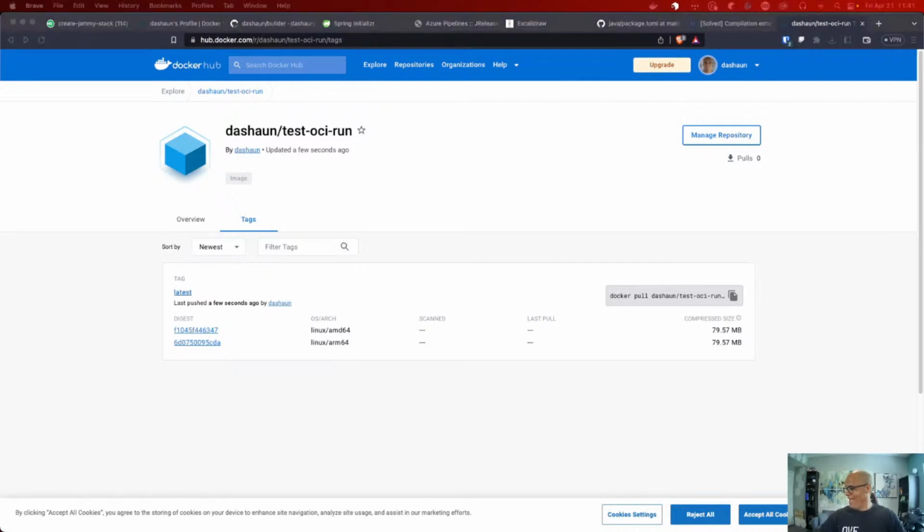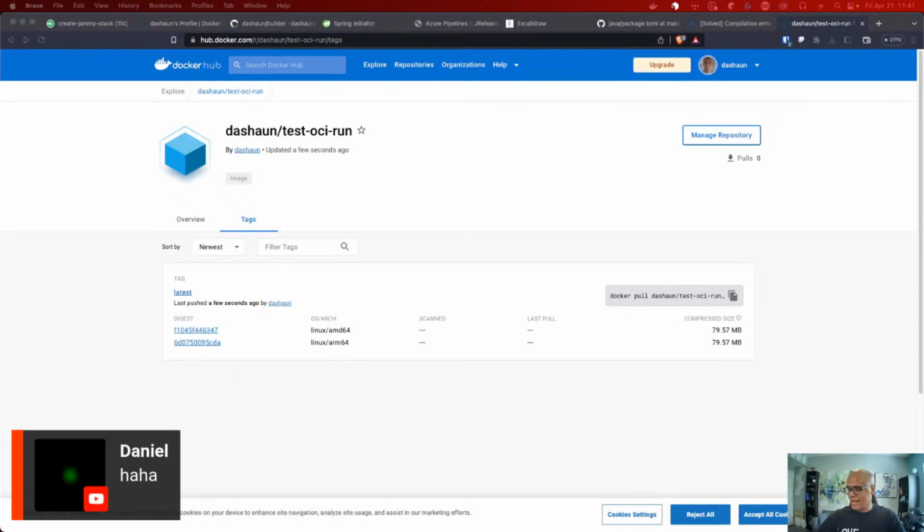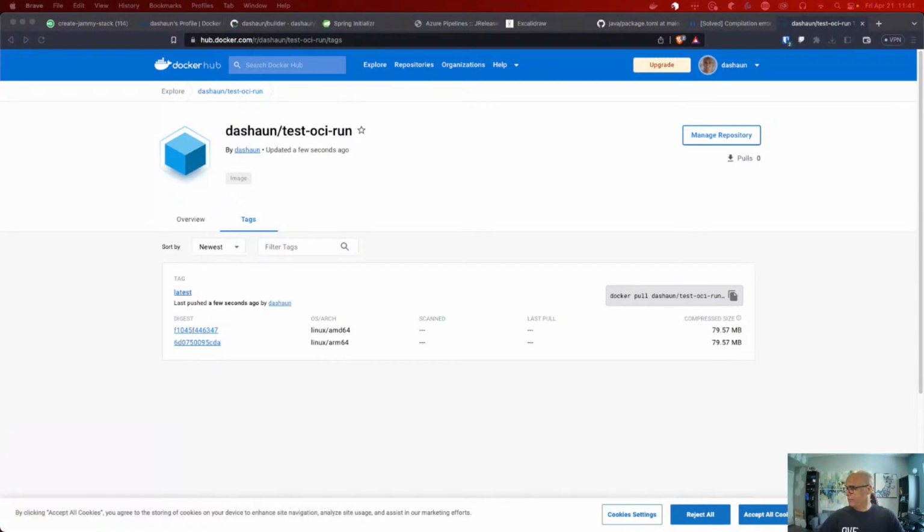All right, we're doing stuff. So now we have multi-architecture versions of a stack. And this stack, I just found out, is jammy base. We're going to leave it here.